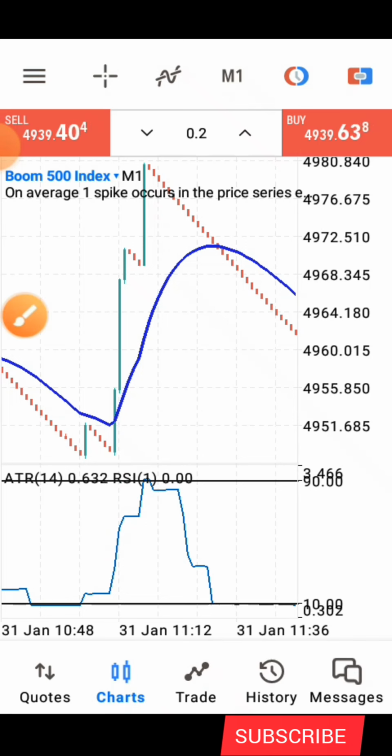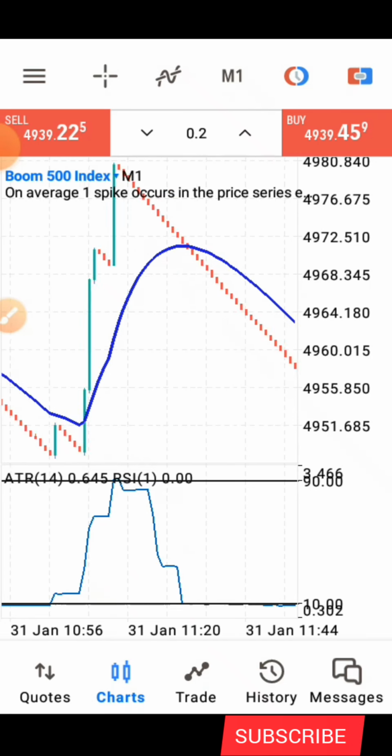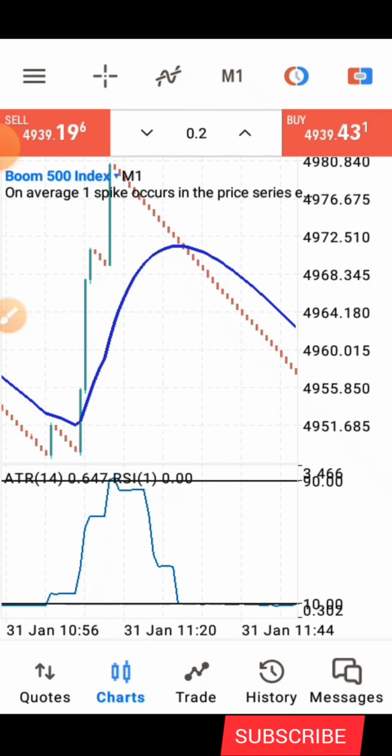Once it gets to the 90 level, it means that price has gotten to the overbought level. And when price is at the overbought level, it's expected to start going down. So that is where the opportunity will come in.